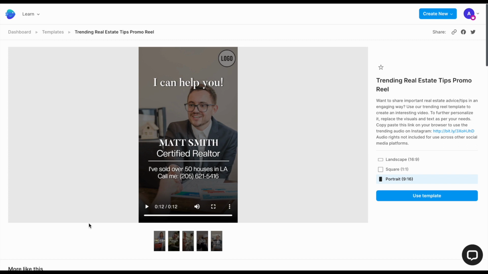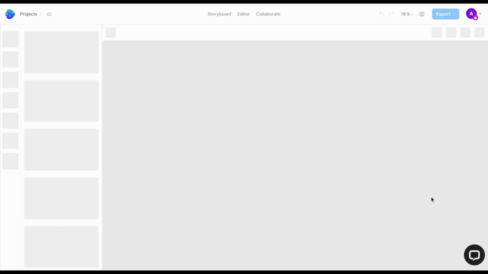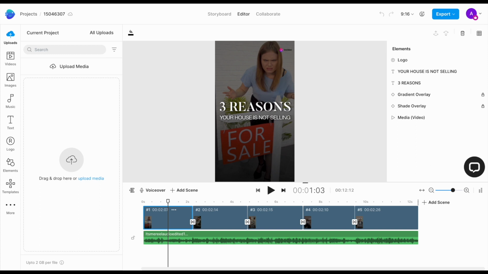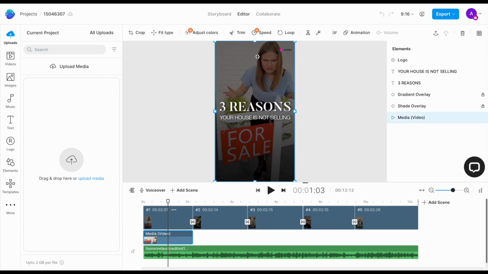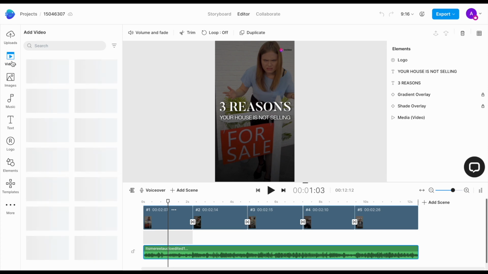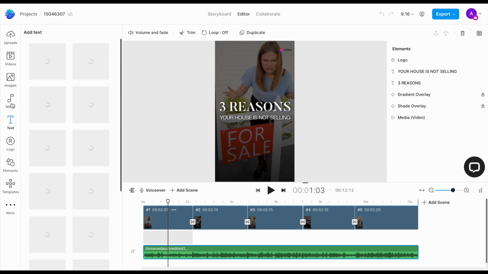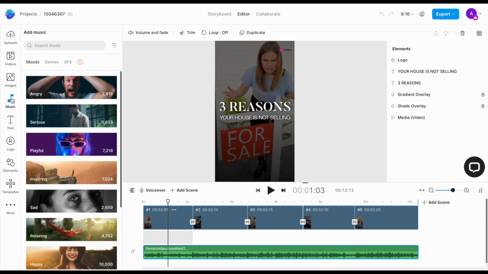Start by clicking on Use this template to go to the editor. The editor itself has a very intuitive setup. The main canvas shows you the preview of the video that you're creating, and all your scenes are placed on the timeline area below the canvas, and they're already synced to the trending audio that we've chosen from Instagram. So you don't have to change the music track or readjust the duration of the scenes in any way. On the left-hand side of the screen, you have the complete assets menu. From here, you can choose different assets such as videos, images, text, and music to add to your video.